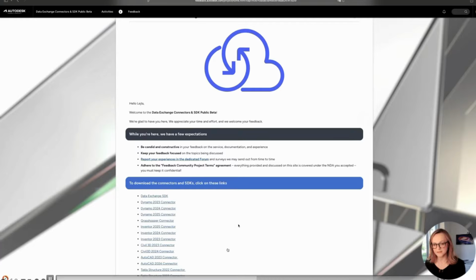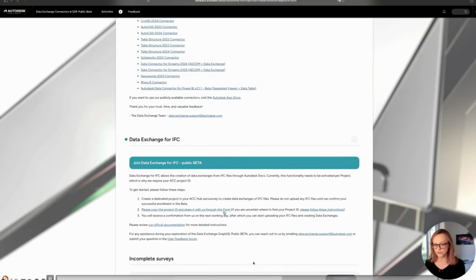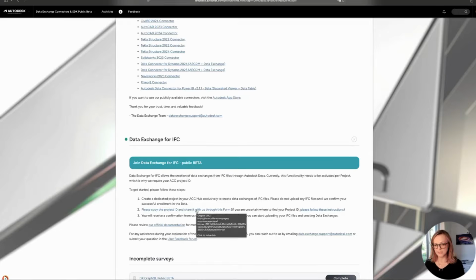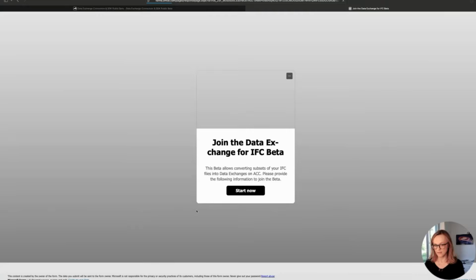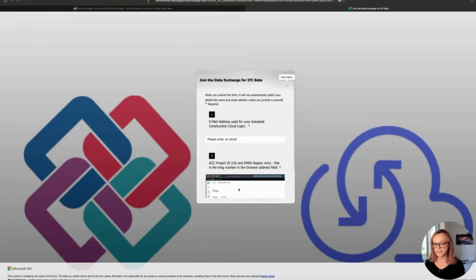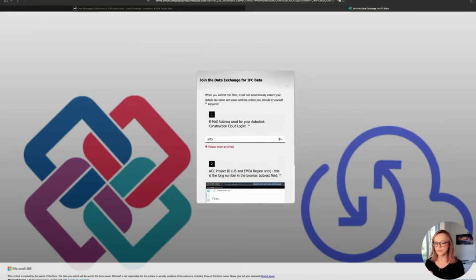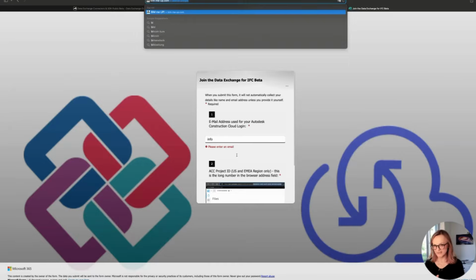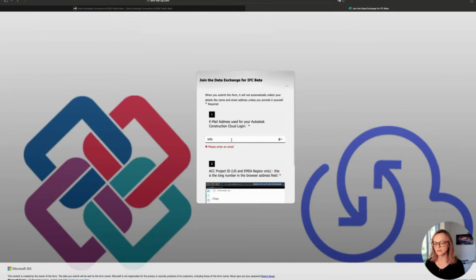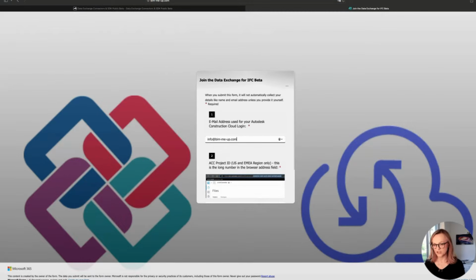And we have now added a direct link to the Microsoft form where you are able to submit your ACC project ID. The reason why we need your project ID is that we need to slightly change something in the background of the ACC project so that you are able to use this beta functionality.